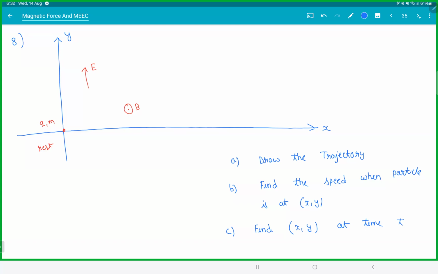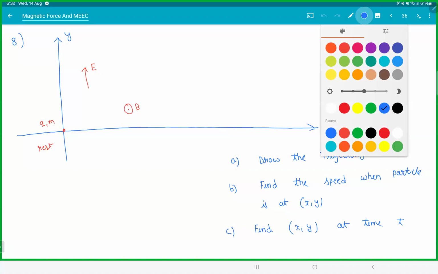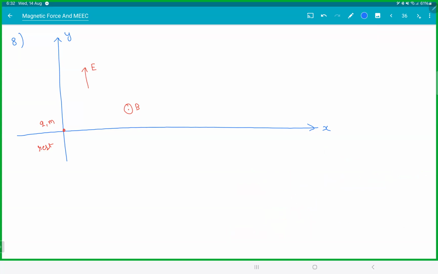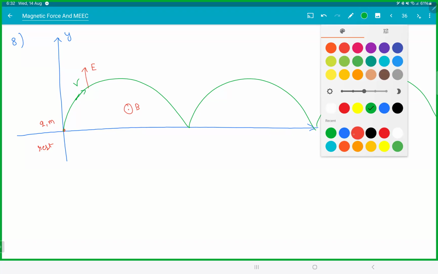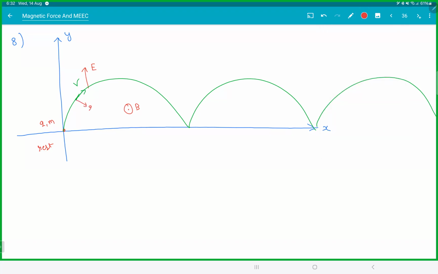Did you guys get the trajectory? Yeah, it's a cycloid and yeah, that's the velocity. Now, if you see the trajectory here, initially when you start, there's no velocity, so there's no magnetic force. So it will go in the upward direction, but as it goes upward, at any instant here, if you see your velocity is v, the magnetic force will start dragging you inside. So this will be your QVB. And the electric force will be upward. I'll just call it Fe.